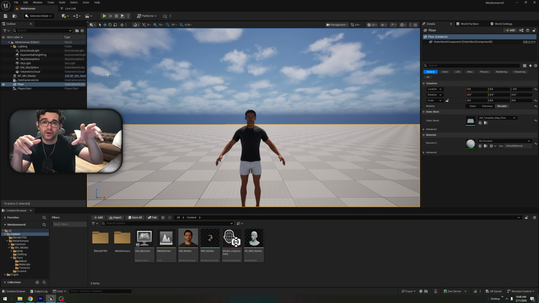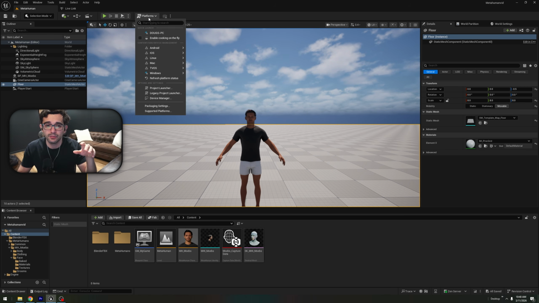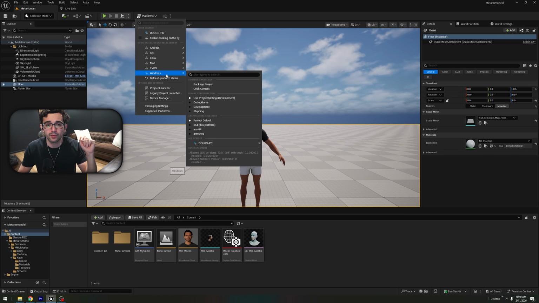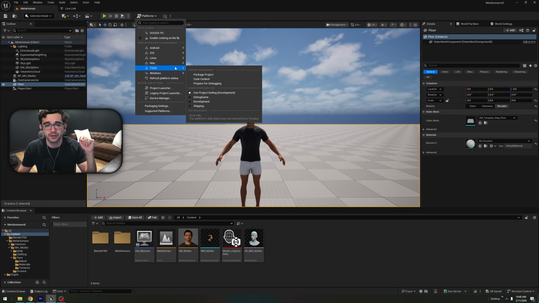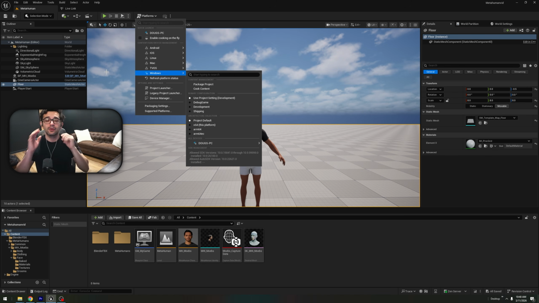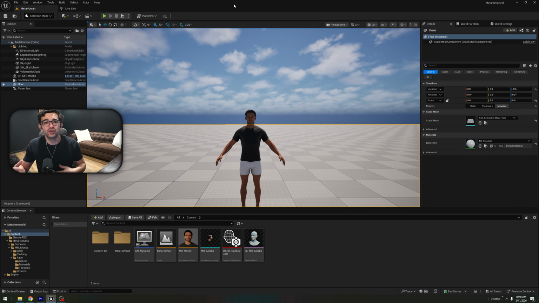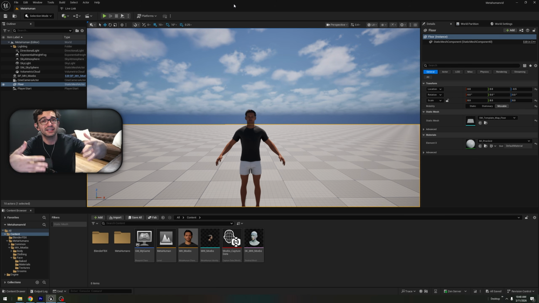Now, I tried to run MetaHuman as a build. You can do builds right here. If you want to play with it a little bit, you're welcome to. You just go package build. There it is. Or package project, I'm sorry. I tried to package it out, run it on this computer, then also run a video game, and it was too intense. And I have a pretty good computer.